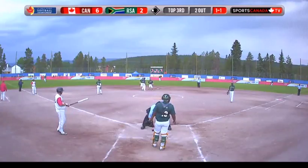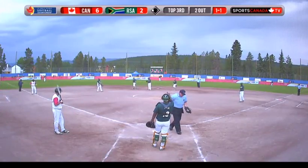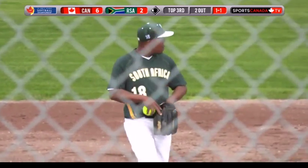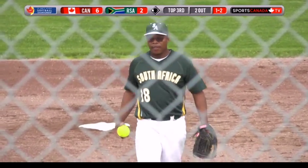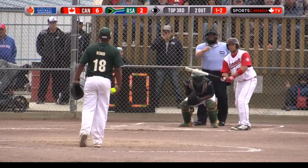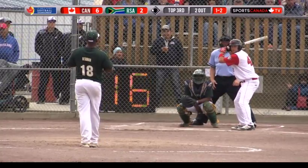Oh, that wild pitch had a couple steps off the bag and then saw that the ball was deep into the fence. Mason scoring easily, and good aggressive base running by Shane Bolin. And I don't know, Joe, if you guys have talked about it on your other broadcasts. I know I haven't, but we're playing with a pretty deep fence here in the White Horse Complex at the Pepsi Center, so that could come into play here throughout the week as that one got to the backstop.